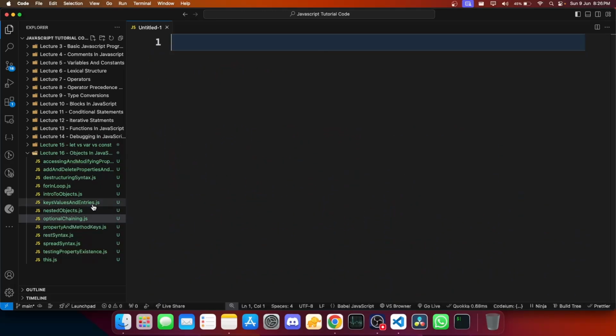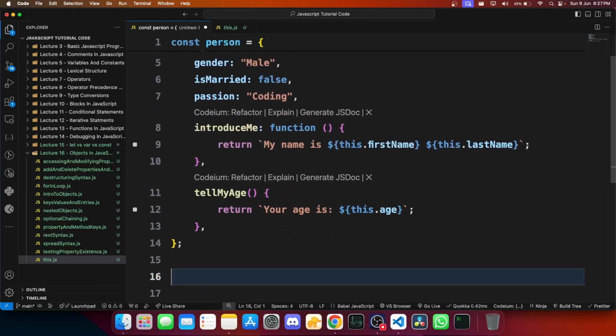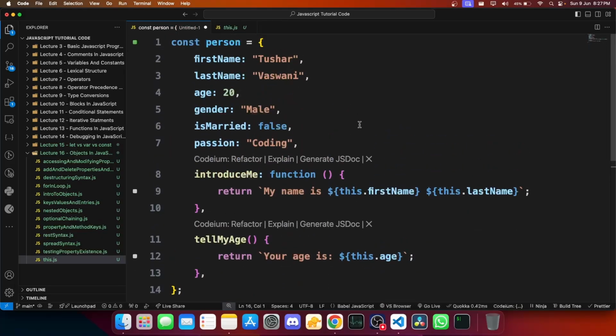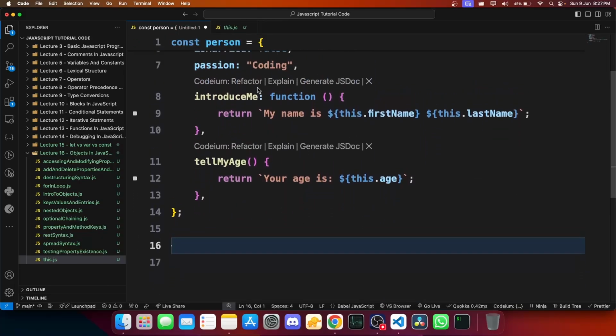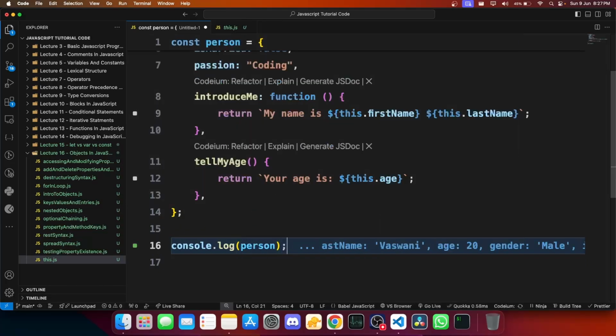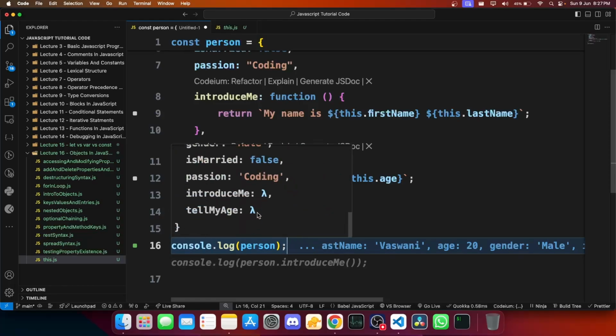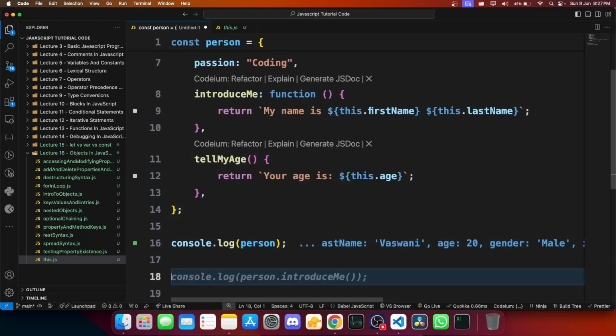So now let's talk about the key values and entries thing. So basically we have some important methods that we can use to actually do a lot of stuff on objects. Now let's say I want to access just all the keys inside this object. Now, if you actually print this object directly, then you know that this will print the keys as well as values. Okay. But what if you just want to access the keys of the object?